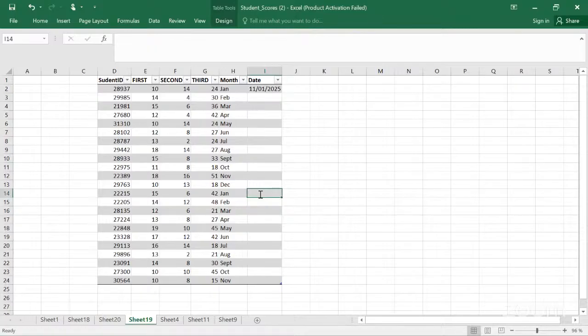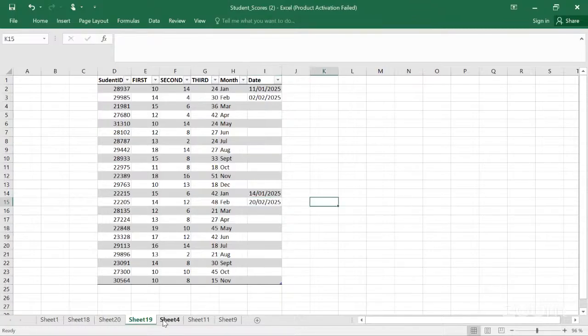So we have 14th, 1/25. Let's look for another January. No January. Let's look for February. So February, let's say 2/25. Then let's look for another February. This is February, let's say 20th, 2/25. Now, I'm just trying to show us filter.